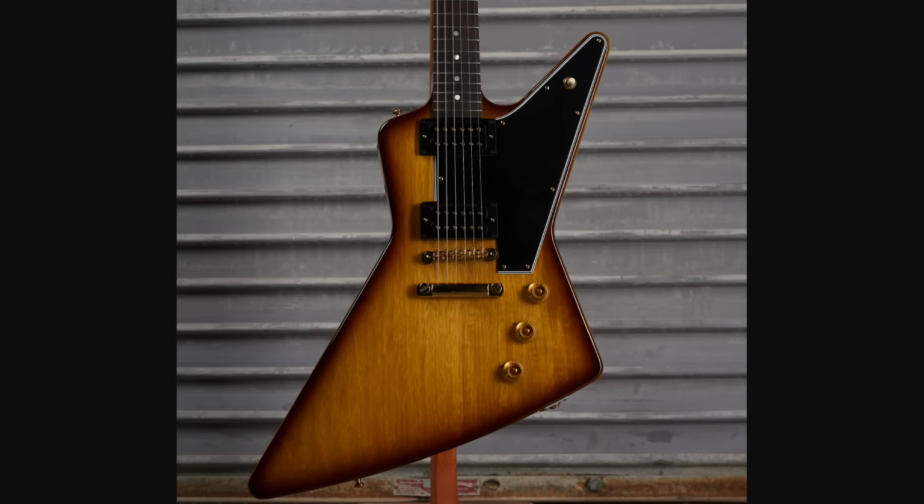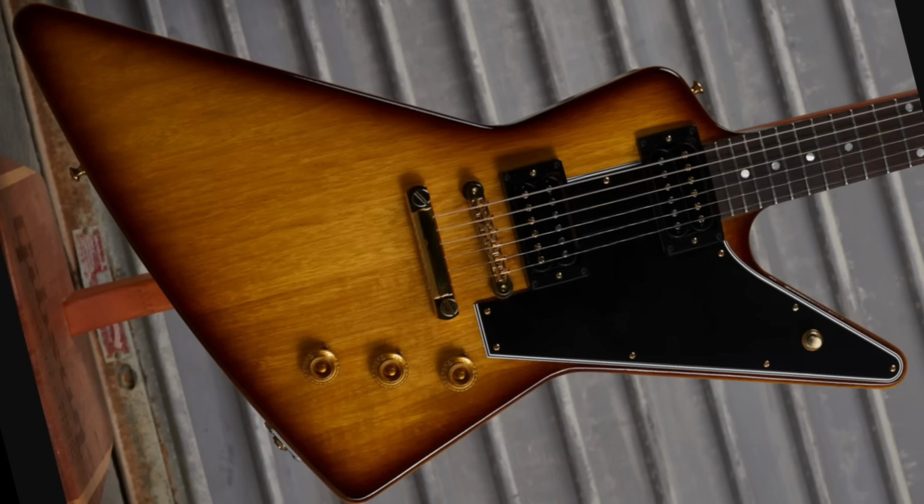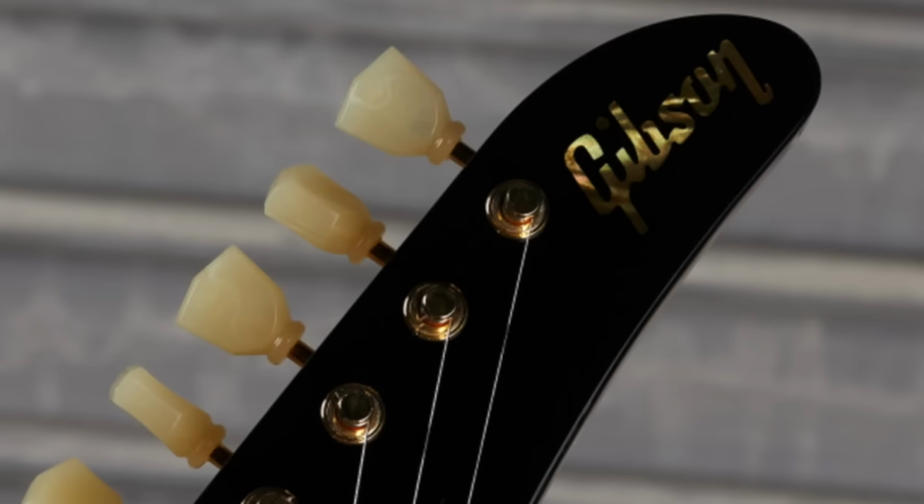But this one has just a little bit of a lighter shade to it, and a bit more of a burst pattern. The golden knobs match really well with our golden hardware and the uncovered but still golden pull-pieced pickups. But it looks like they went really dark on the ambering of the lacquer because that Gibson logo's nearly gone, but matches well with our Kluson style tips.